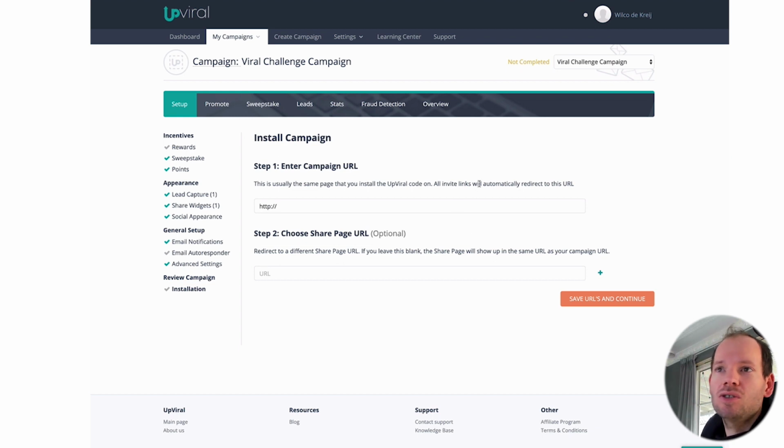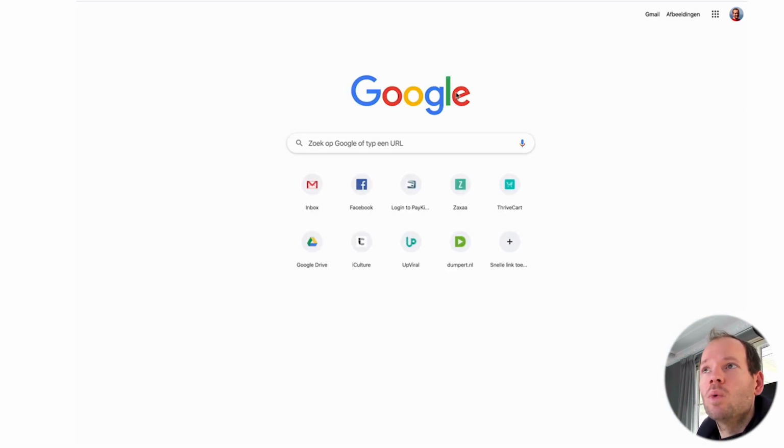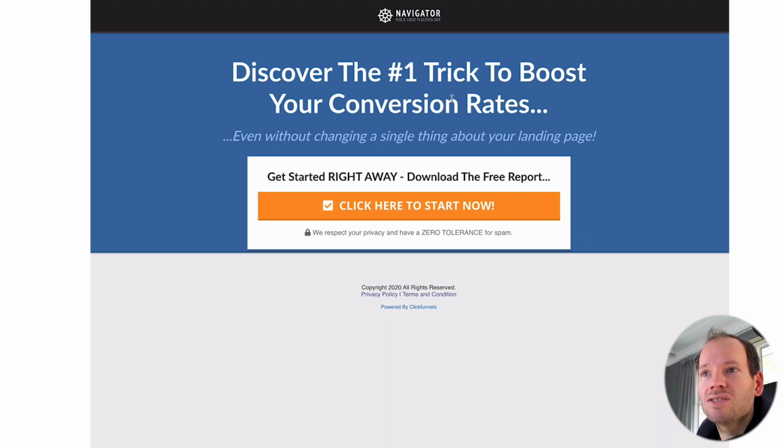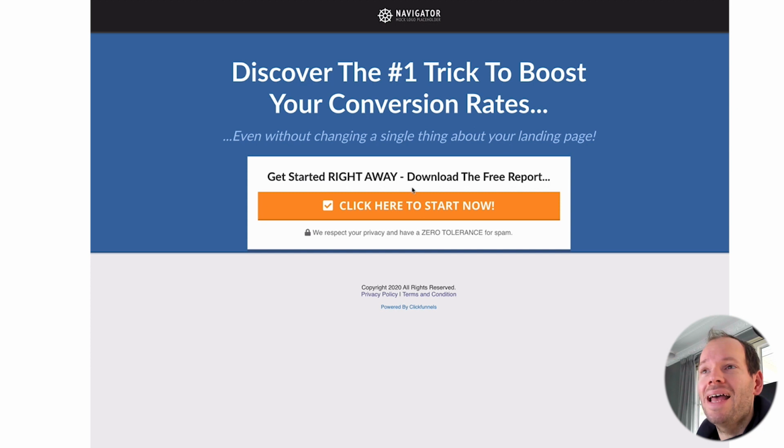Now, this assumes that you already have a website where you want to embed it. So let's say, for example, I'm using ClickFunnels, right? So I could create an opt-in page. Let me just open that URL right here, an opt-in page, where I want people to enter their name and email address, which could be this page right here. So what I'm going to do is copy the URL and paste that here. That is where people will be entering their email address, right, on this very page.